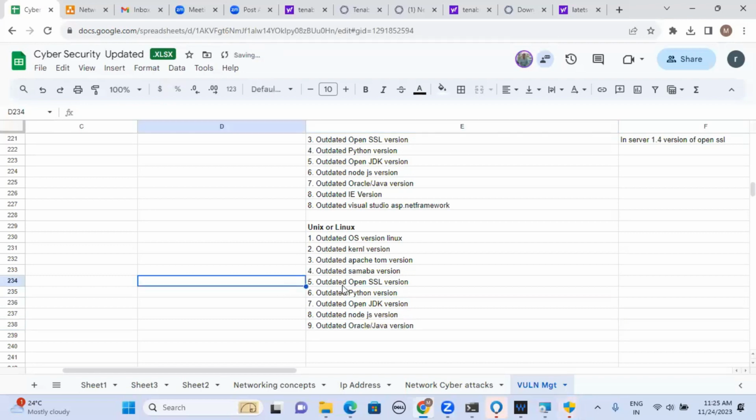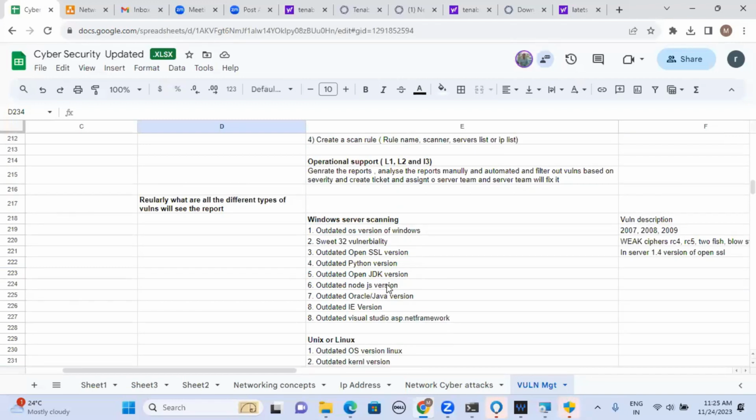So these are on the Linux server side. You should be aware of this too, because you have 3 or 4 years of experience, working and analyzing daily. Don't you remember 4 or 5 related vulnerabilities regularly? These are examples for the Windows side as well as Linux side. We inform the server team about these versions, the server team fixes them, and after that we re-verify. That's all about the overall theoretical part.